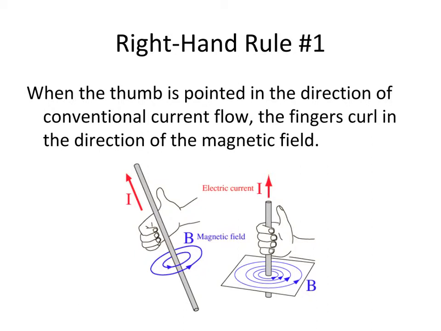So with the first right-hand rule, we point our thumb in the direction of the current. So you can see the current here. The current's moving up this wire, so our thumb points in that direction. And our fingers wrap around the wire to show the direction of the magnetic field. So our fingers are in the same direction as the magnetic field, like that. And you can see that the magnetic field is circular in shape, and the magnetic field is strongest really close to the wire. As we get further away from the wire, the magnetic field gets weaker and weaker, but it never drops to zero.